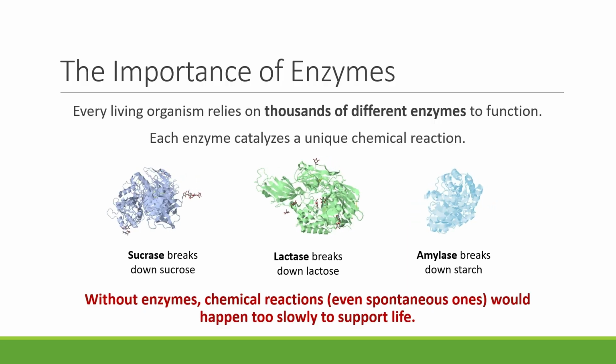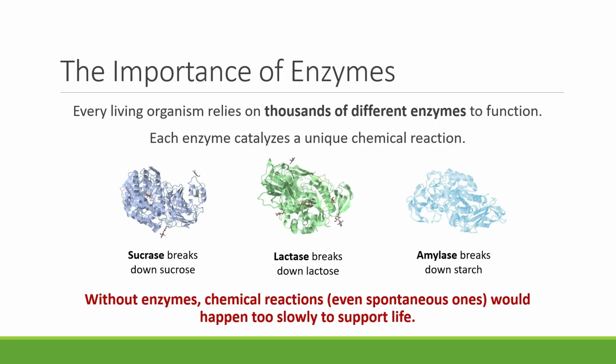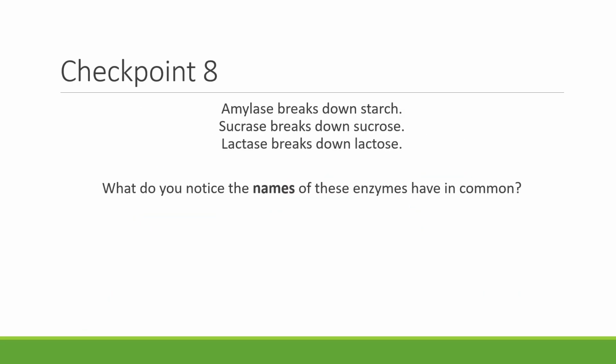Now, when I named those 3 examples of enzymes just now, you may have noticed that they have something in common with each other. I'm going to ask you what that is in a checkpoint here. Amylase breaks down starch, sucrase breaks down sucrose, lactase breaks down lactose. What do the names of these enzymes have in common with each other? And this is a general rule that almost all enzymes follow, as this being part of the name. So when you recognize it, you'll always be able to see when something is an enzyme based on its name.